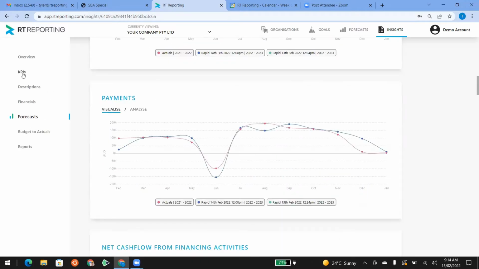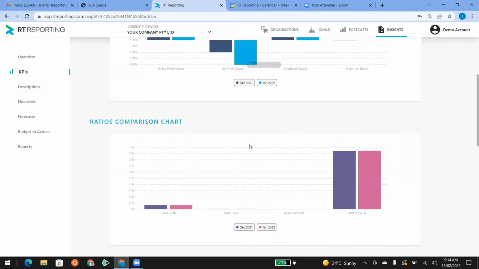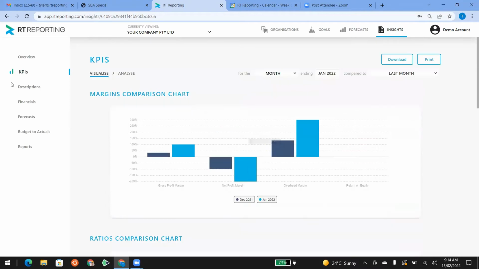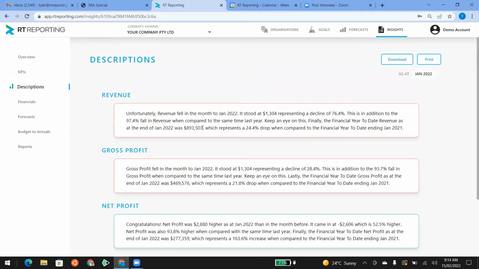And yeah, there's a whole other range of insights. There's visualizations on the KPIs. We're going to be introducing a custom KPI calculator soon as well. And there's automatic descriptions that you can then adjust in any report that you create, and some really other great insights as well that we can go into further detail on a call, or you can check out in a trial account. But really, that's what we're trying to do with the solution, become your centralized advisory tool.